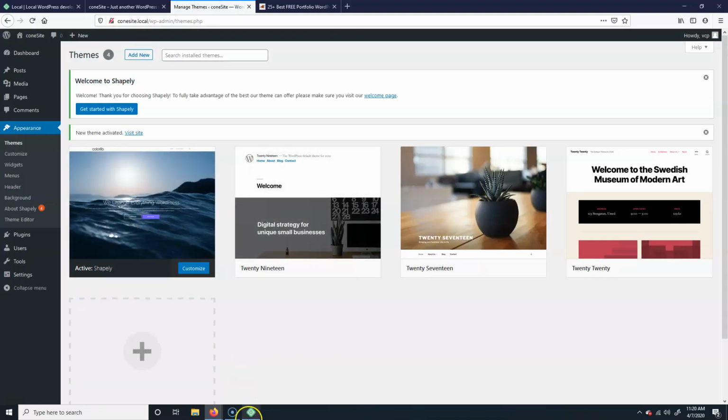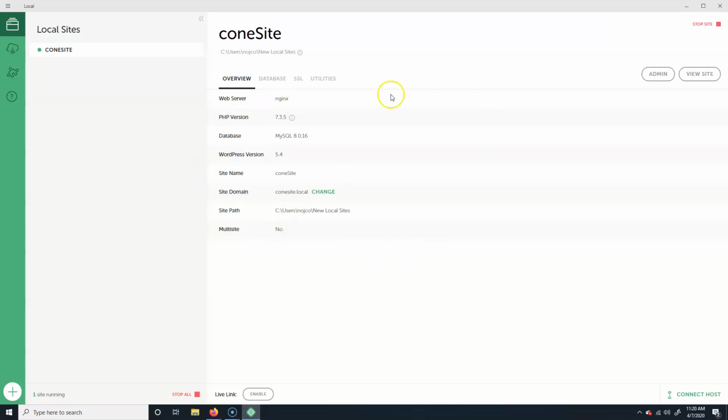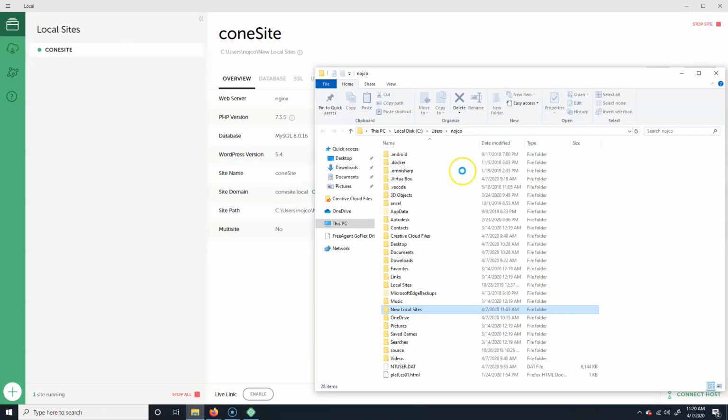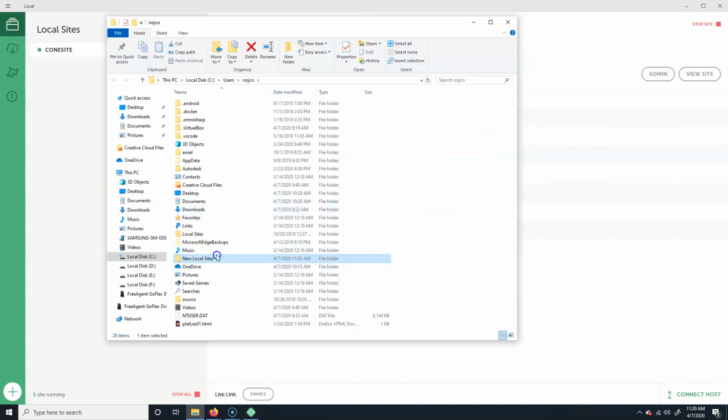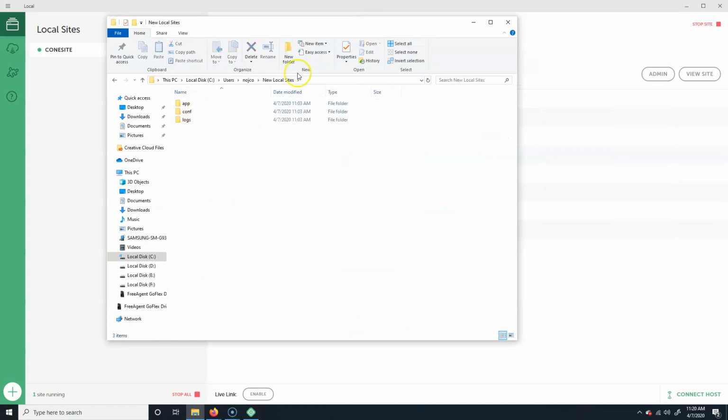And just to show you this as well, so if you're trying to find, let's say, oh, I have my site, and you can see the path here. But if you right click, you can go to show folder, and it will actually open up the folder that your site is in. So there's local sites, and then you can see app, config, logs, right?